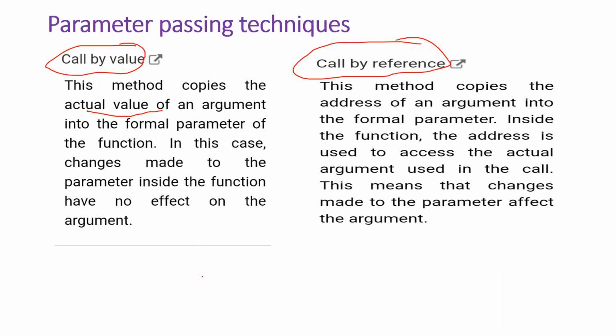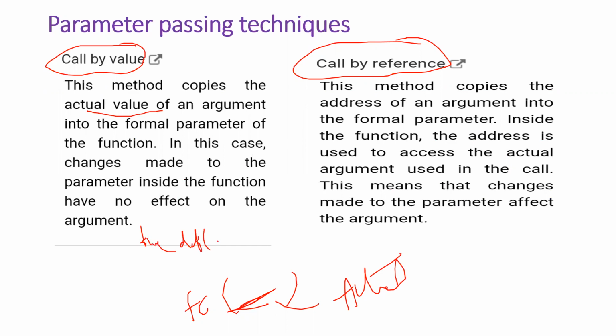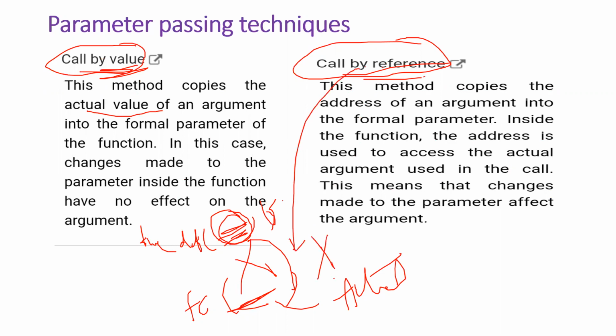And the major difference is, inside the function call, what are the arguments we take? We can call them the actual arguments. And inside a function definition, what arguments are present? Here these are called formal arguments. If you adopt call by value, any modifications made to the formal arguments won't reflect in the actual arguments. But if you adopt call by reference, any modification made to the formal arguments will be reflected in the actual arguments.